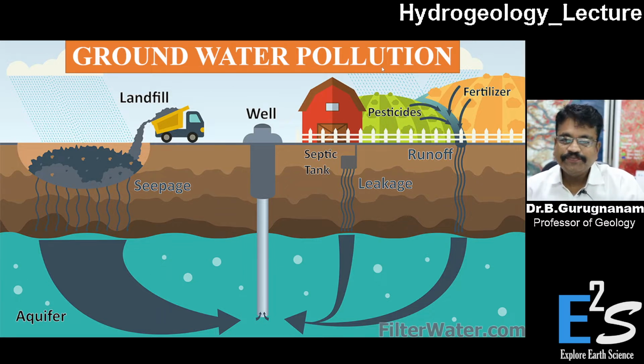The water gets polluted by many factors. The photograph shows how this is going to be taken out, how the water is contaminated. We thank filterwater.com for providing classic photographs. You see, you have waste you are filling up, and slowly, because of the waste that is dumped, the water gets infected.